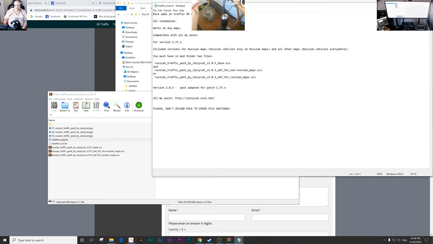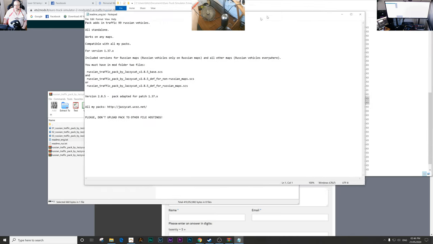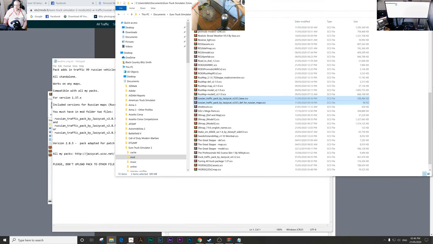So basically, as the text document says, for the mod for just Russian cars to work, that one, the bottom one, the cars are just going to work in Russia, and then the base on top. But if I want them to work, all Russian cars on all roads, I'd put that one in its place, which I don't want to do. I'll just leave that open for the time being.